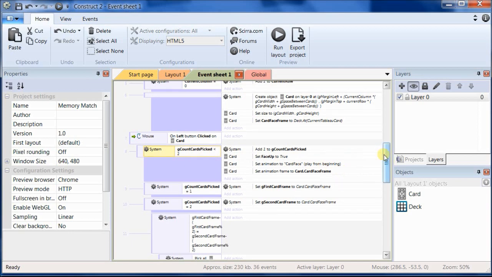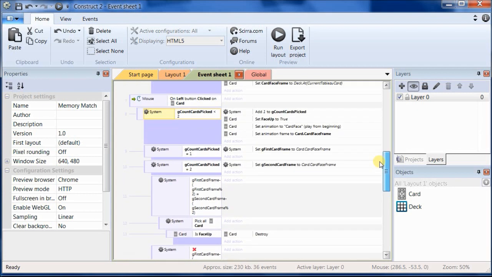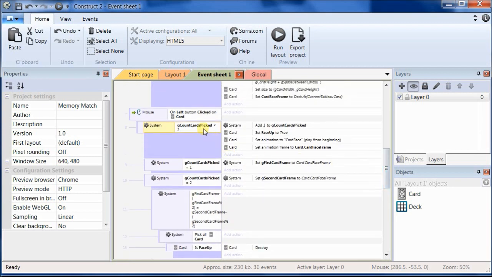So what we need to do is reinitialize G-count cards picked. And the place to do it is not here where we're testing to see that it's less than 2, but down here where we're doing our test to see whether the cards matched.